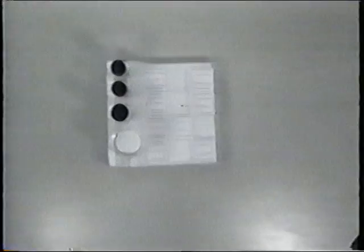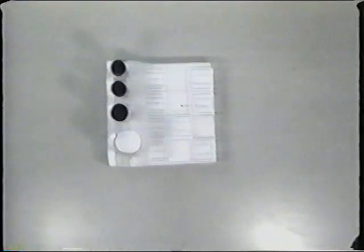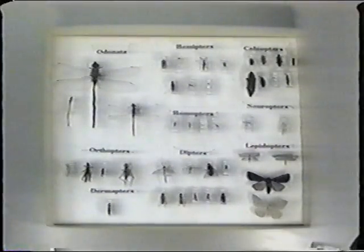These can be presented in some other imaginative way, but on no account should they be in the box where they could roll around and do damage to the dry, brittle specimens. This, then, would be an example of a good, well-presented collection.